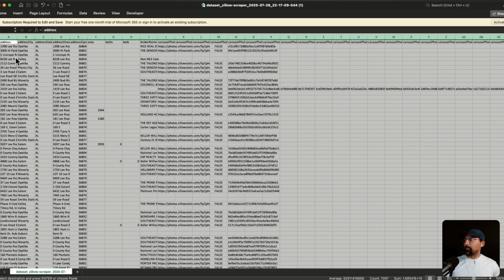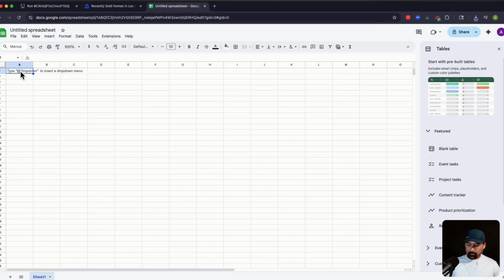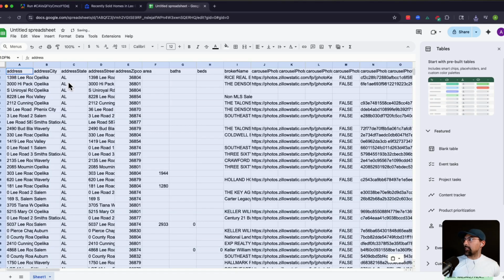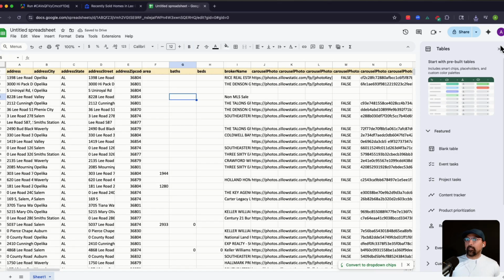What I'm going to do is copy and paste this into Google Sheets. So let me pull up Google Sheets on my other screen real quick. We are going to have to do some scrubbing as well, because it looked like we had a lot of unnecessary fields. So let's go ahead and paste that. Should take a second. Perfect. So we have that pulled up. I'm going to make this section bold, and we'll highlight that as well, just to make it easier to read. Now let's get rid of this.